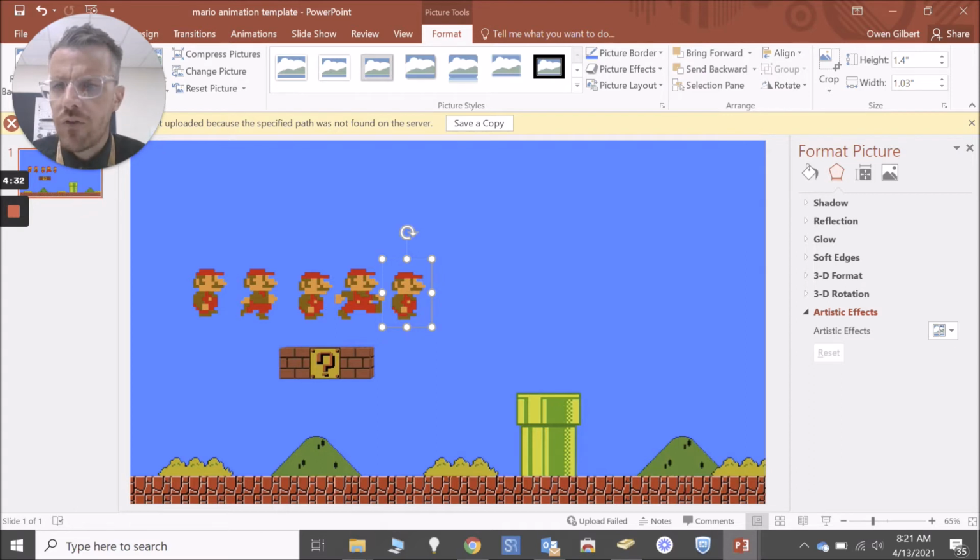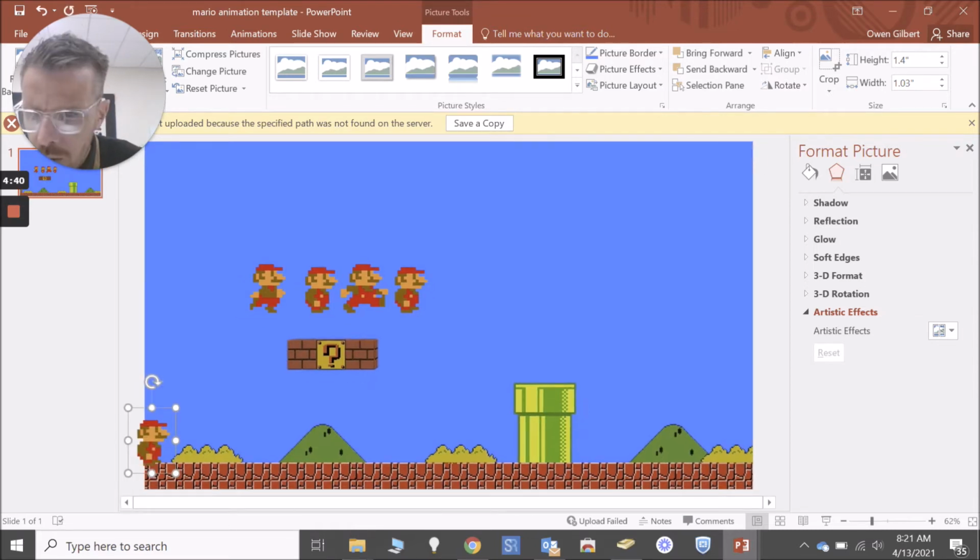So first of all, I'll tell you what I'm going to do first: I'm going to put the Mario in where I want him. So I'm going to put him just coming on the left-hand side. Now, if you can't get it in with the mouse, I'm just going to use my arrow keys to move him up slightly like this. And there is my first Mario in position.